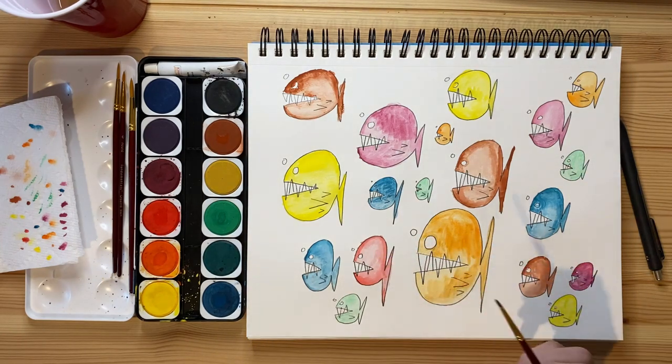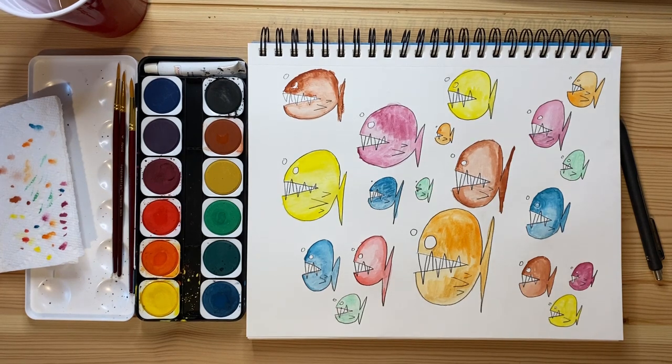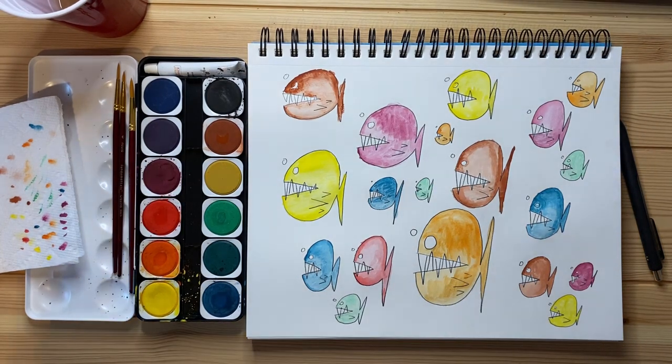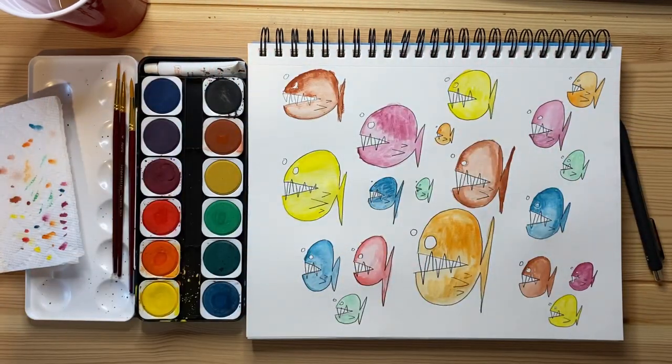And there we go. All right, there's all of the fish colored in. Let's see, I'm just going to stand up for a minute. You know what they say, stand up, get a little bit far away from your drawing and see how it looks. And I'm looking at it through my camera right now.